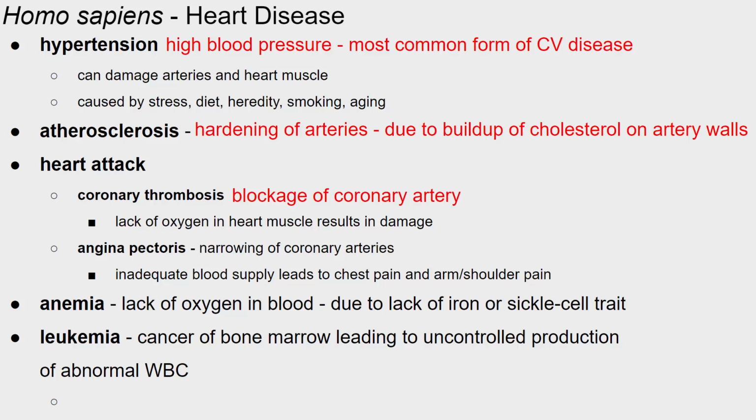Some people have blood that is unable to carry enough oxygen. That's called anemia. It could sometimes be due to a lack of iron in their diet. Remember, red blood cells have hemoglobin, a molecule which has iron at the center that latches on and carries oxygen. If a person doesn't have enough iron in their diet, then they could have anemia.